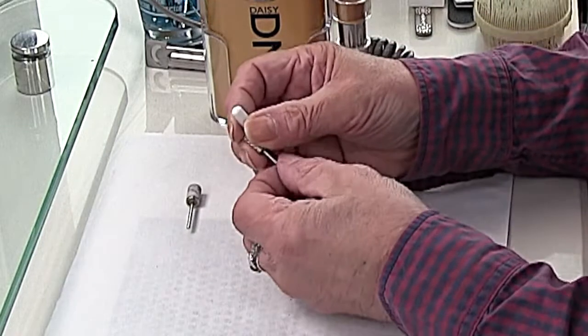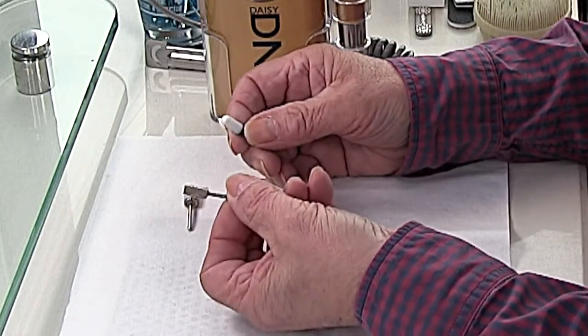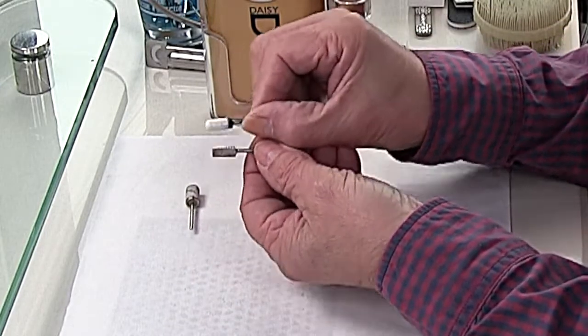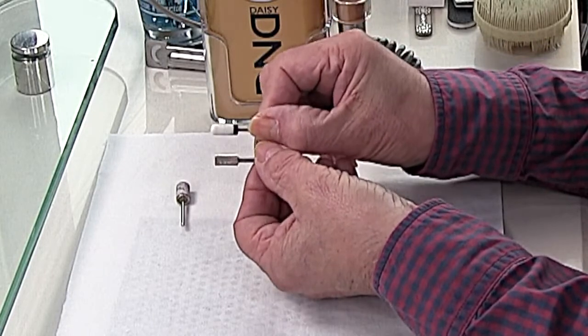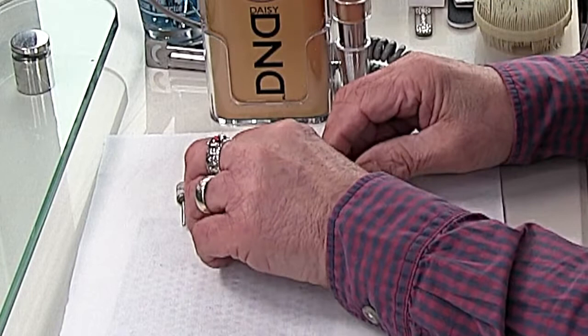You'll need some carbide bits, and they come in all shapes and sizes, as do the ceramic bits. So again, I find it personal choice which you prefer, so you'll need those as well.